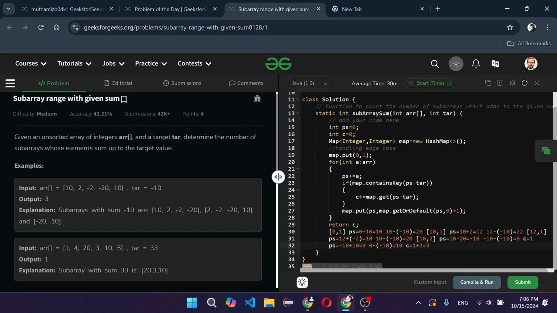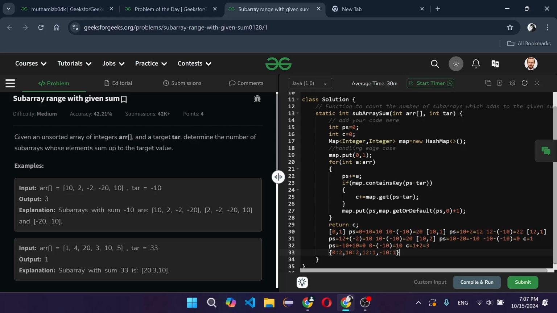So the final prefix map will be something like this. 0 has occurred 2 times, this 10 also 2 times, minus 10 is 1 time, sorry, I changed the order. 12 also 1 time, and minus 10 also 1 time.